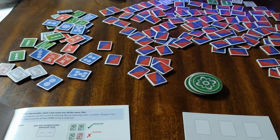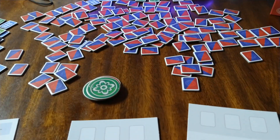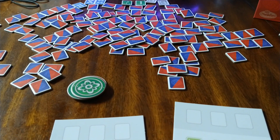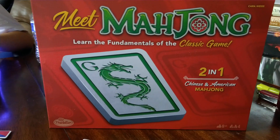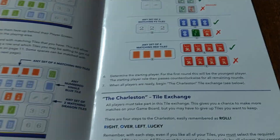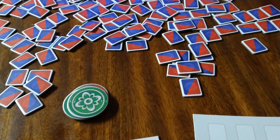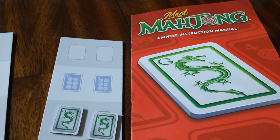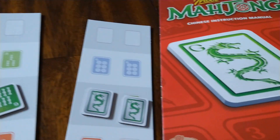Me and Little Shogunstein have never played traditional Mahjong. We've played Dragon Castle, which is a great game that uses Mahjong tiles but more like the solitaire app version on your phone than traditional Mahjong — beautiful tiles, but not played the real way. We played the app, we played the castle version, but never played this way. And the rules were very easy to follow. Kudos — without any kind of video, the rules were very easy to follow. Though again, this is a condensed, more basic version than the full game.